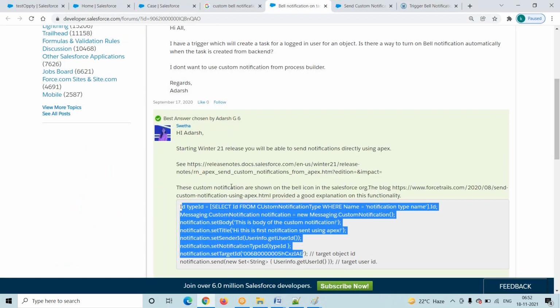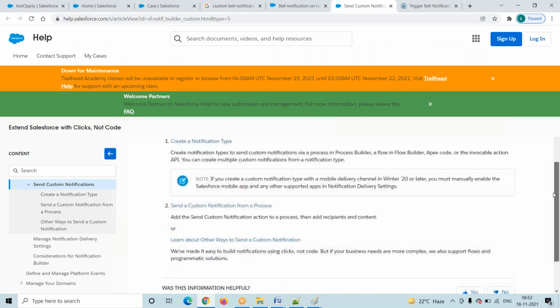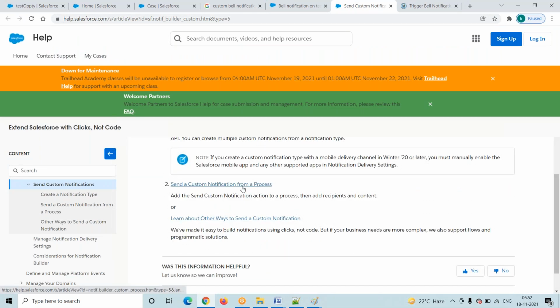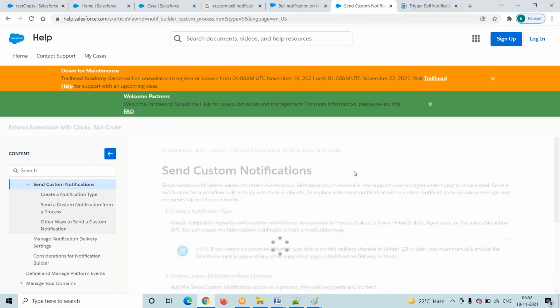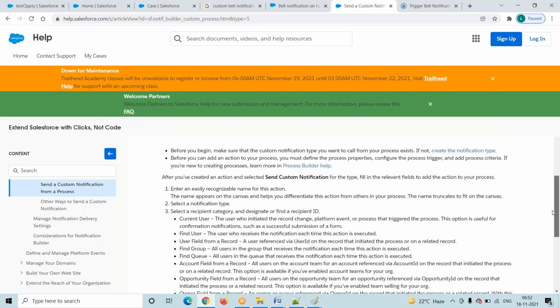Here they are achieving it by using programming, but we have to go with send custom notification. See, from a process here, send custom notification from a process. Click on this one, custom notification by using process builder. We will get clear information.